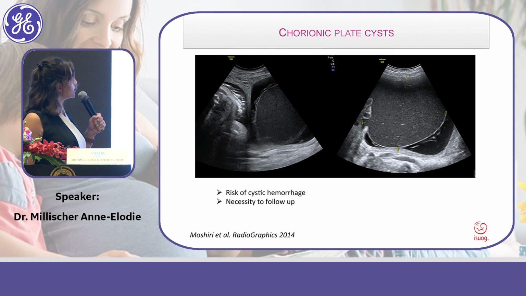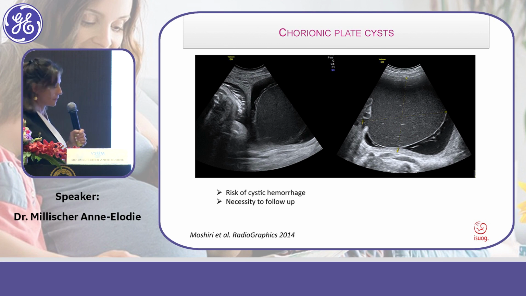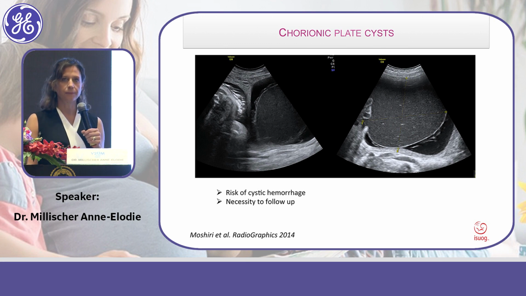Sometimes it occurs like that, a very impressive cyst due to the hemorrhage inside the cyst. Đôi khi các bạn sẽ thấy những cái nang rất là lớn và nó có những cái phản âm lợn cợn bên trong, thì đây là do có xuất huyết ở bên trong nang.